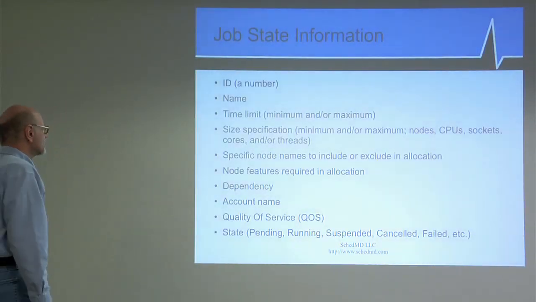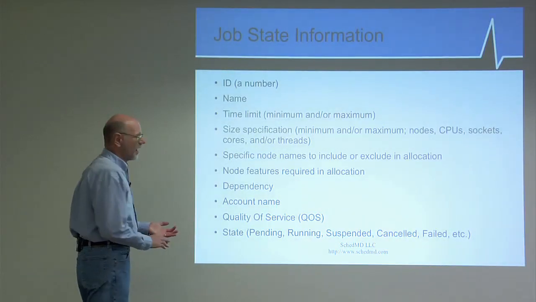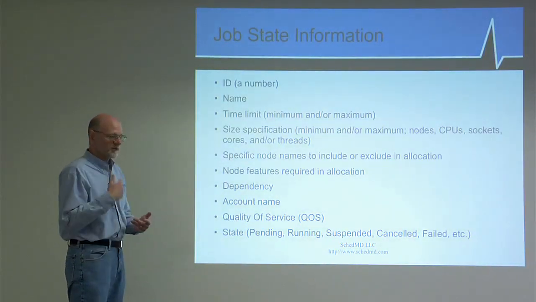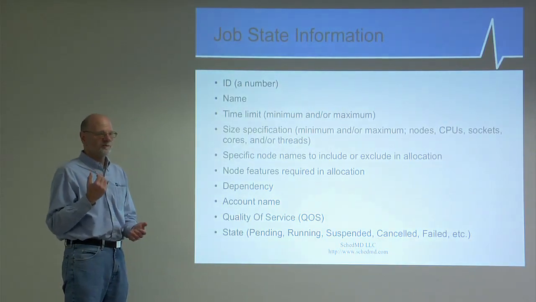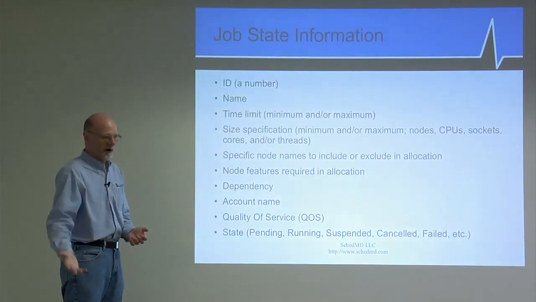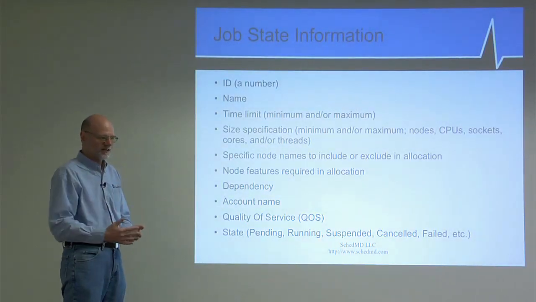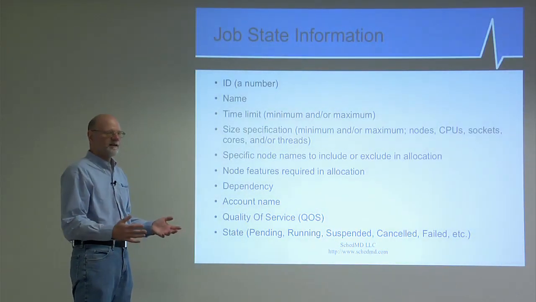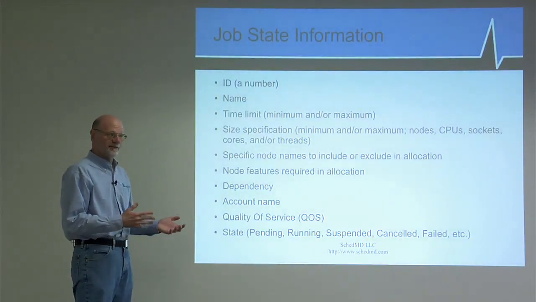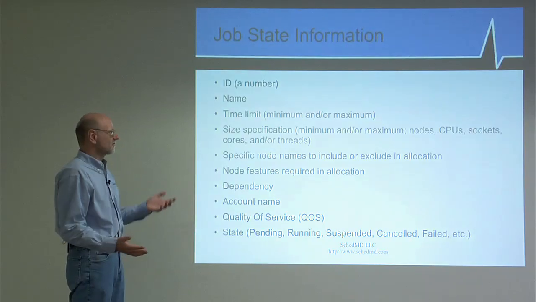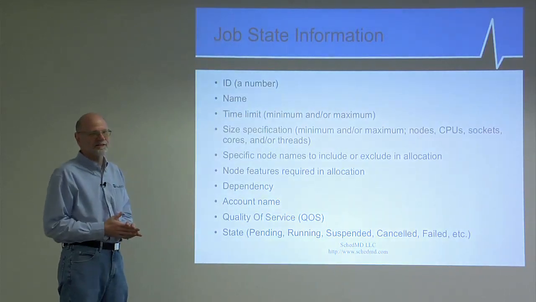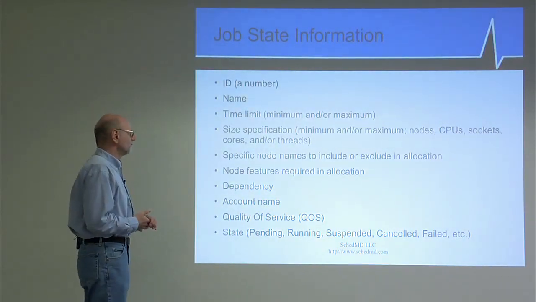So your job state information that Slurm keeps track of are an ID, which is just a sequence number. There's a name. There's a time limit. Users, when they submit their job, can say, I want this job to run for at least 30 minutes, but optimally for 4 hours. And what will happen is Slurm will schedule it as much time as it can, but if it can start earlier through backfill scheduling, it might say, oh, well, I can start the job now, but I've only got 30 minutes, and the user says he'll take 30 minutes. We're just going to set the time limit to 30 minutes and get it started now. And he can handle resubmission.